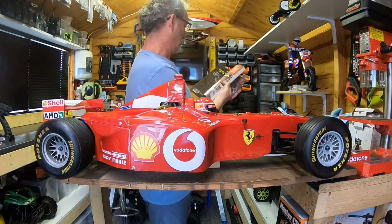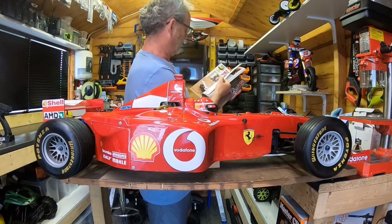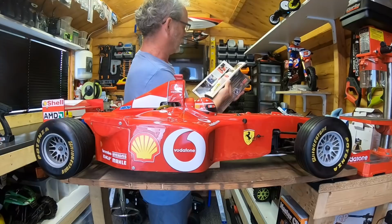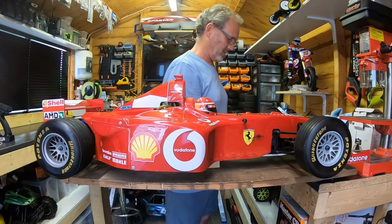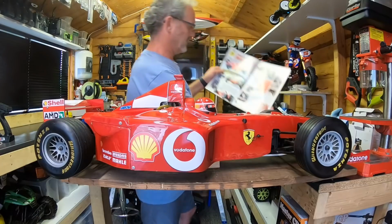And if I can find the page for you guys, I'll be able to show you. Where are we? Just bear with me a second. I do miss magazines. That's the thing about magazines, the feeling of flicking through the pages. Sorry, can't find it. Technical hitch, but I will find it for you because it's actually a review of this. Here we go. The Forza Ferrari.